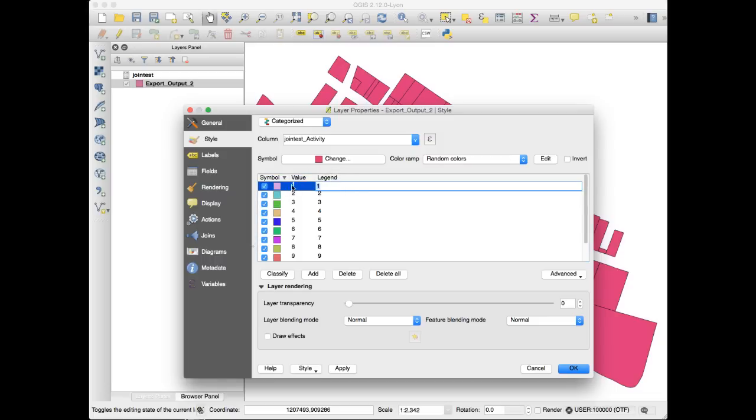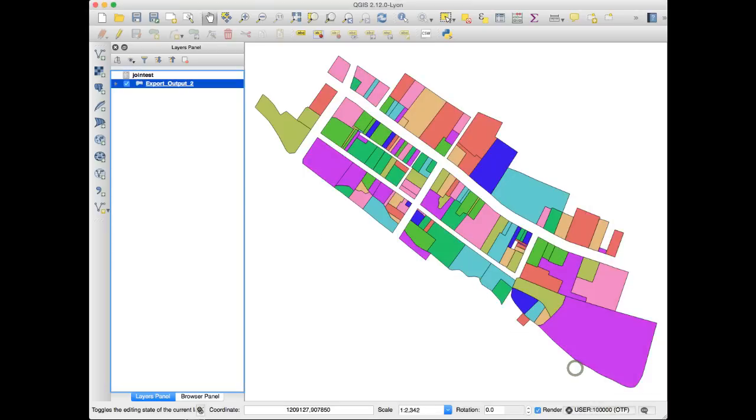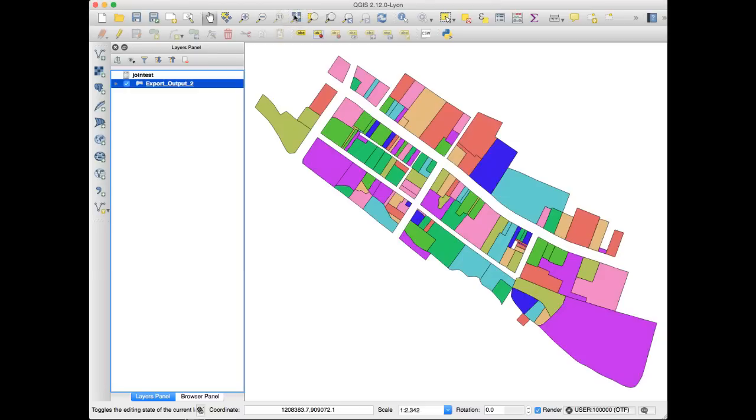So whatever code 1 is for activity, I think that's residential, right? I could type in residential in the legend right here, but that wouldn't really show up until we actually created a map. So we've got this. I'm going to click OK. And what we have now is all 9 of the single-digit LBCS activity dimensions. All right, pretty colorful map there.